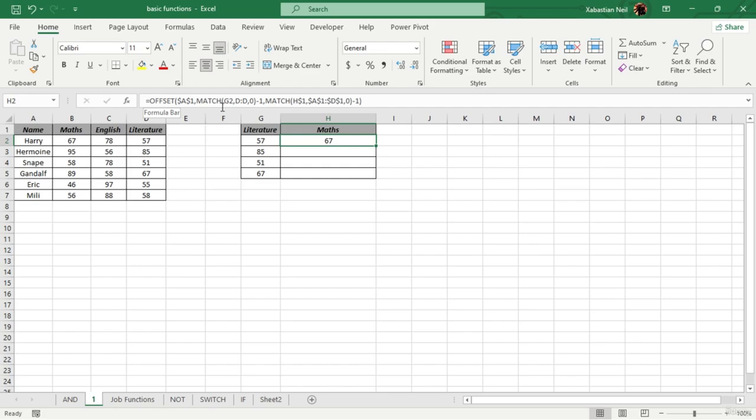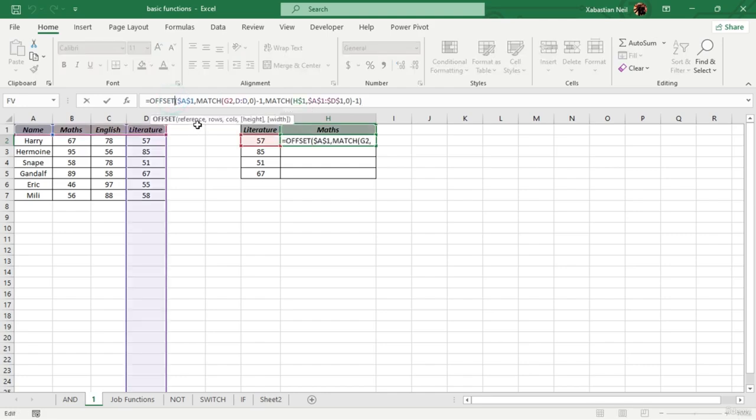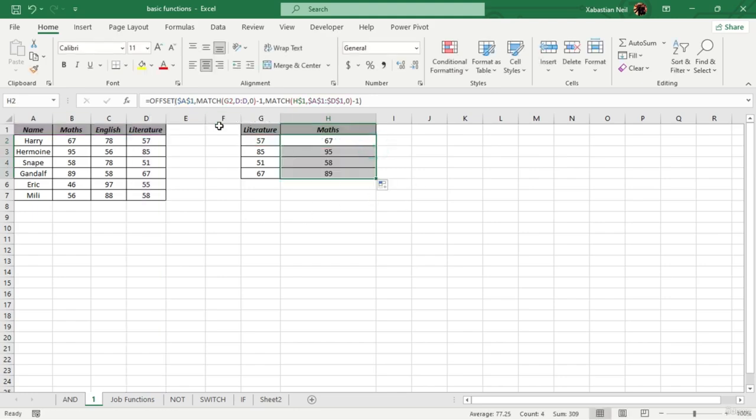Okay, so why is it dynamic? Because when you use just one match function, it only uses the rows to match. But when you use both match functions, for both criteria in OFFSET, which are the rows and columns, it becomes a lot more dynamic. Let's say now you want to use the full header, then you can get a whole lot of data just in the cell.